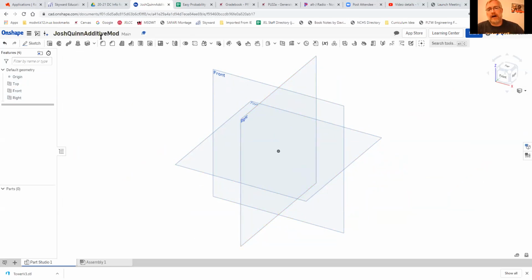Now, let's talk about how OnShape is set up. Right over here, we have the sketch command. Sketch is one of the most important commands we use. We use it all the time. It's a primary kind of thing. Starting here on the left with the sketch, moving to the right, commands get less used and maybe less important, okay? The most important, most frequently used commands you're going to find over here on the left, and as you move this way, there's less importance.